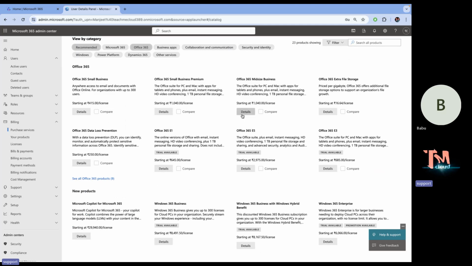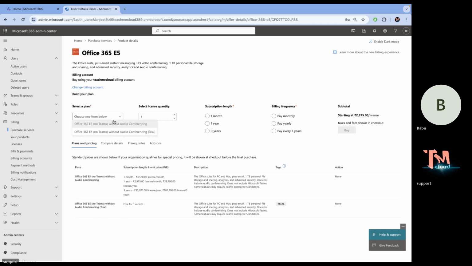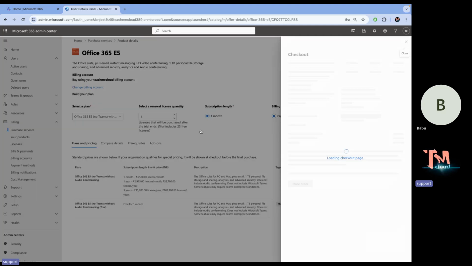Let me check whether an Office 365 E5 trial is available. Trial available, but it will not give us the option of Teams. Recently they made lots of changes to the license policy.